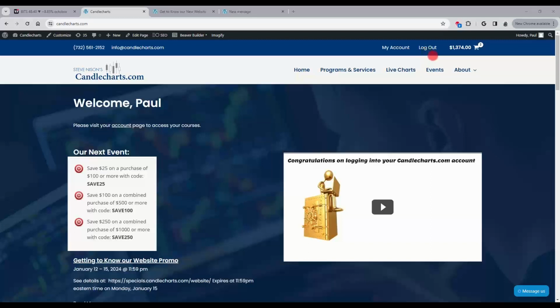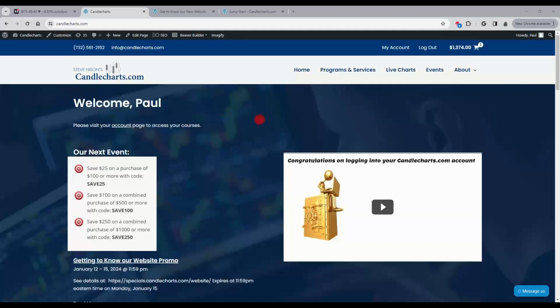If I am not logged in, this word "out" would be replaced by the word "in," and you just click on that, click Log In, enter your email address and your password, and then you'll be logged in. Then it will say "Welcome," your name, along with "Howdy," your name up here at the top right.